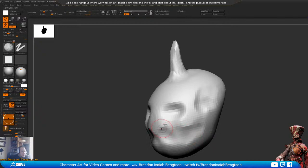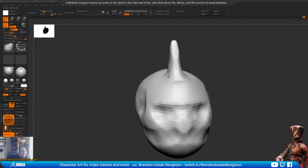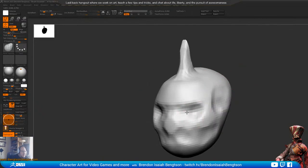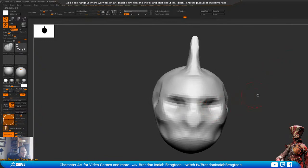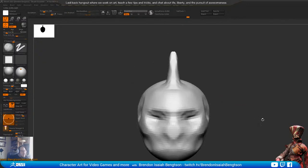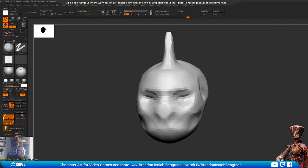All right, let's just block it in. We want some shapes. Maybe we'll do a forehead. Large sunken eyes. Usually try to keep it as low as possible going forward. Let's throw some eyes in there.